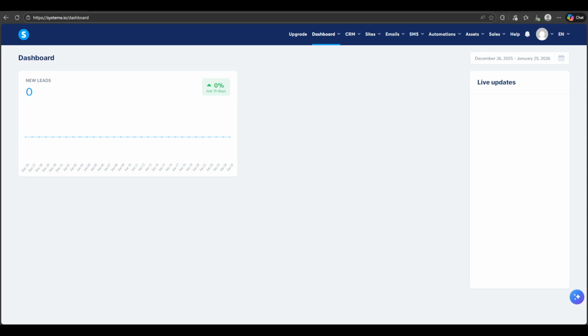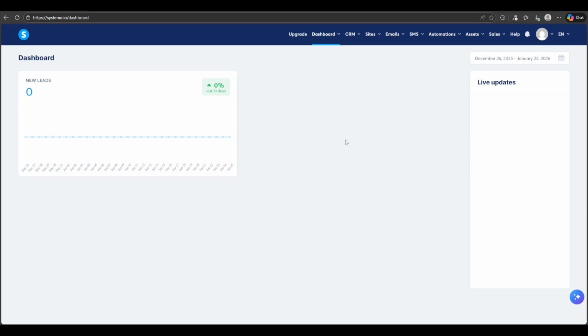Before we begin, make sure you have two things ready: a Systeme.io account you can sign into and a PayPal business account with your API credentials available. Personal PayPal accounts won't work for this connection, so if you're on a personal plan, upgrade to business first. Also, confirm your PayPal primary email is verified and that you're using your live credentials, not Sandbox, for real payments.